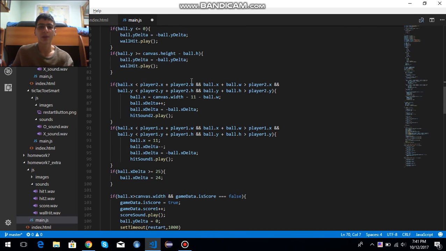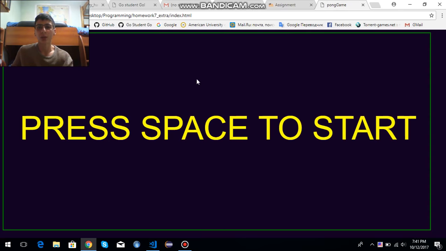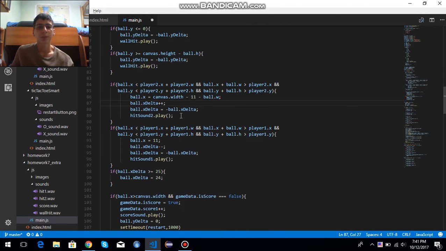Then I have this big conditional here, which stands for when the ball hits the right player. Whenever it hits the right side player, the ball's x delta will be increased by 1, so it will become a bit faster, and x delta will change its sign, and it will move to the left side, and we will hear the sound of hitting the second player.